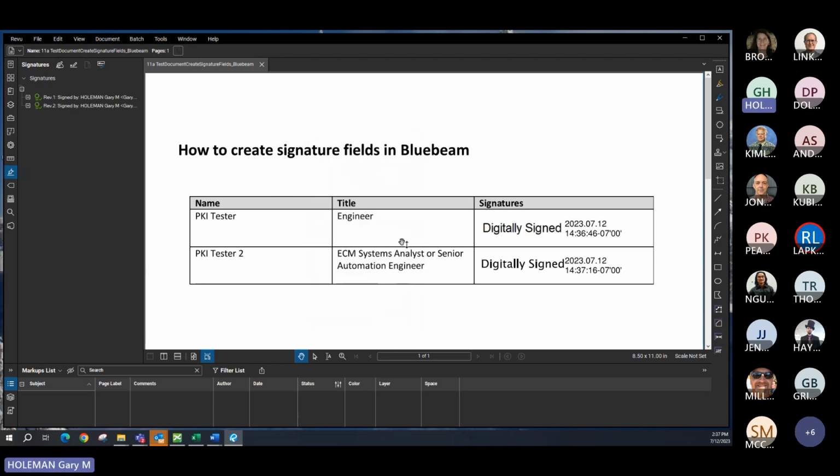And digitally signed. You can see the one with the PDF had a slightly tighter cropping of the font, so there's not as much white space between the D and signed and the date and timestamp. If you didn't like the way that turned out, you could change it. Okay.